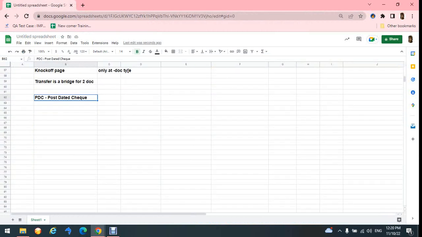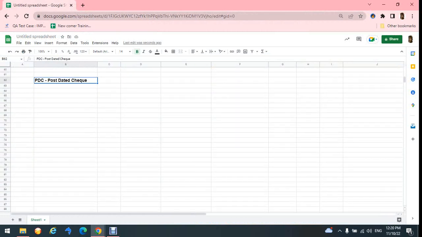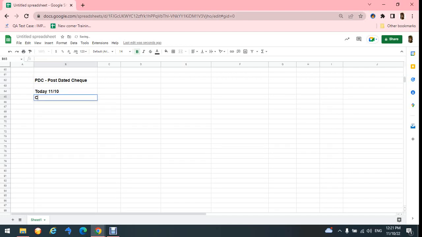Why is it a future date? In what situations will we get a post dated check? For example, the debtor pays us money by check, and the check date is normally a future date. Example, today is 11 of 10, maybe the check date is 1st of November.